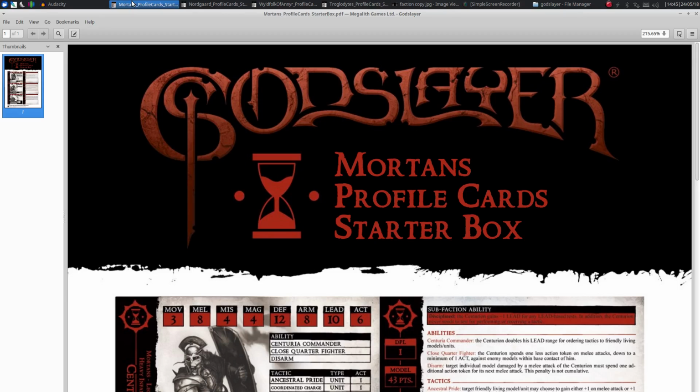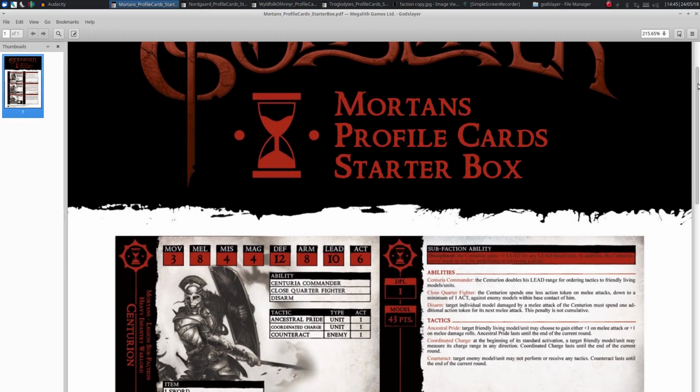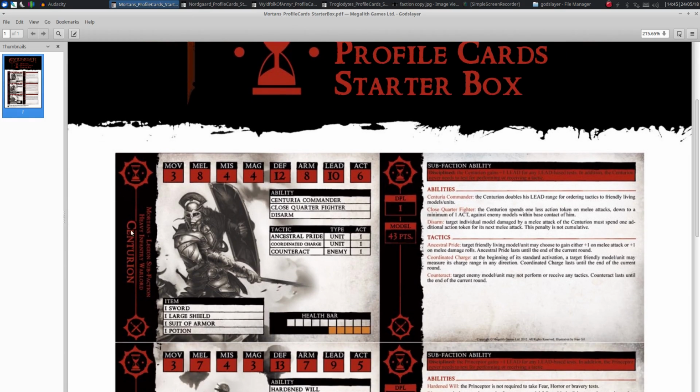Hello, and in this video we're going to take a look at the Godslayer factions that are available in the Wave 1 starter boxes. So we've got the Mortans here, the sort of Romanesque faction. And as you can see, your warband leader here is the Centurion, who is a Legion sub-faction, and he is heavy infantry, so he can't move that much, and he's pretty slow with a movement of 3.